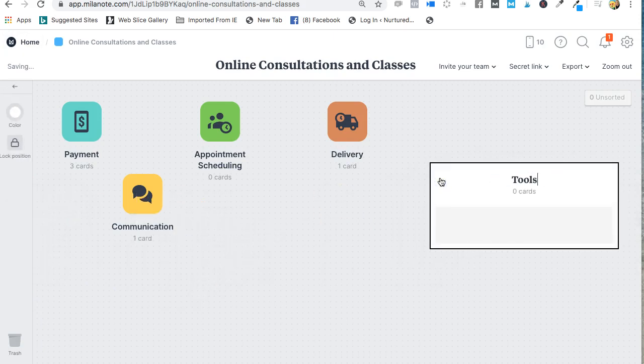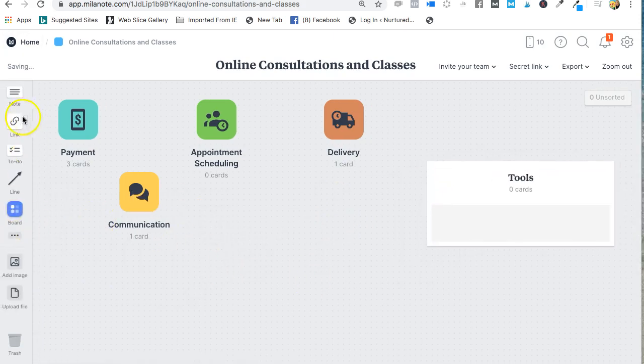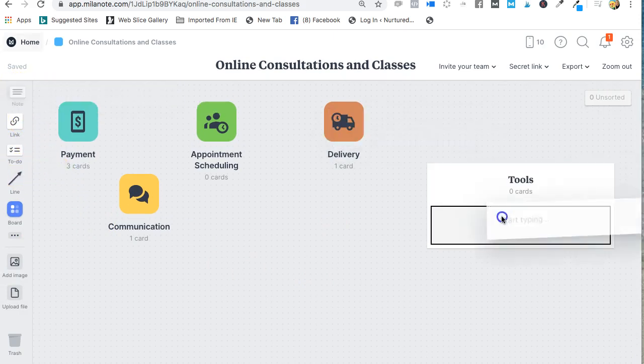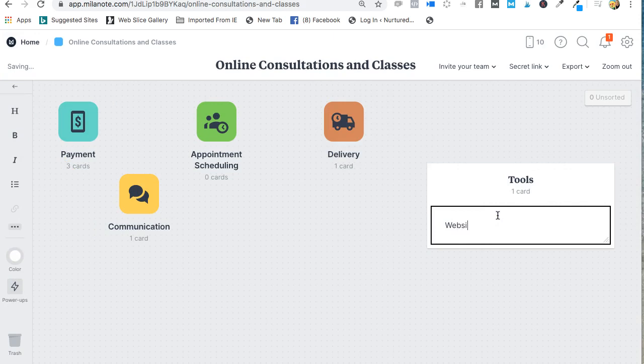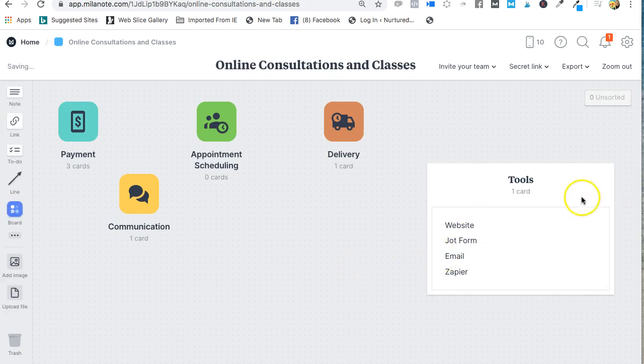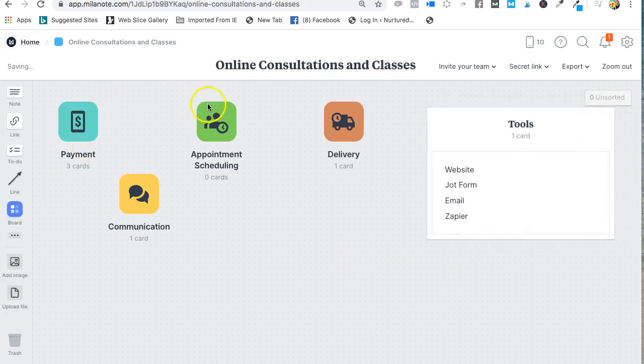Okay, so the easiest way is going to be having a website page. If you've got a website, it's really going to help you out right now. If you haven't, we can use things like Jotform. You can use email that I've mentioned before, and Zapier is another tool where you can kind of zap things together. So if somebody pays, then they get a link to this, and then you can give them a link to this, that type of technology.